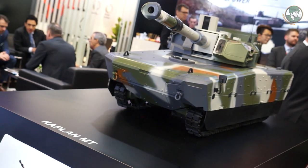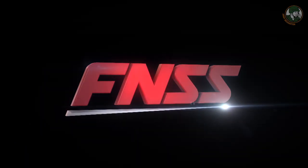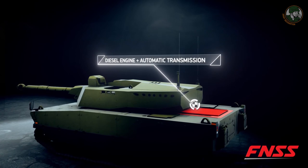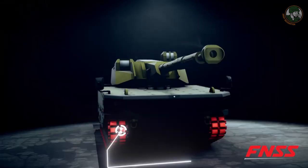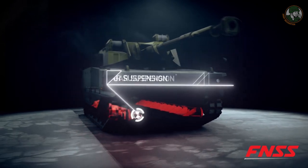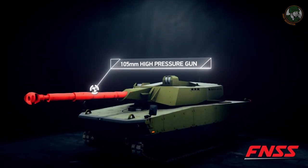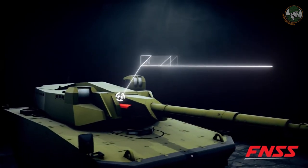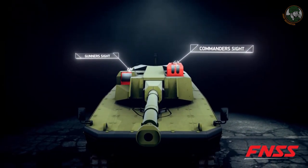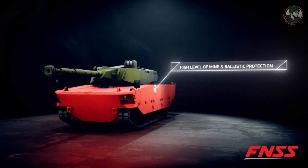And further back, you see the medium weight tank. It's another very interesting and challenging program. It is under the Turkish and the Indonesian MOD cooperation, under the Defense Cooperation Agreement. So it's a G2G deal basically, but we are cooperating with PT Pindad company of Indonesia as FNSS. It is a co-development program for the requirements of Indonesia and hopefully in the future Turkey. The prototype has been produced, two prototypes. It is about to start qualification testing in Indonesia, including the mine tests and everything. And we hope there's going to be a significant interest in the region about that product.